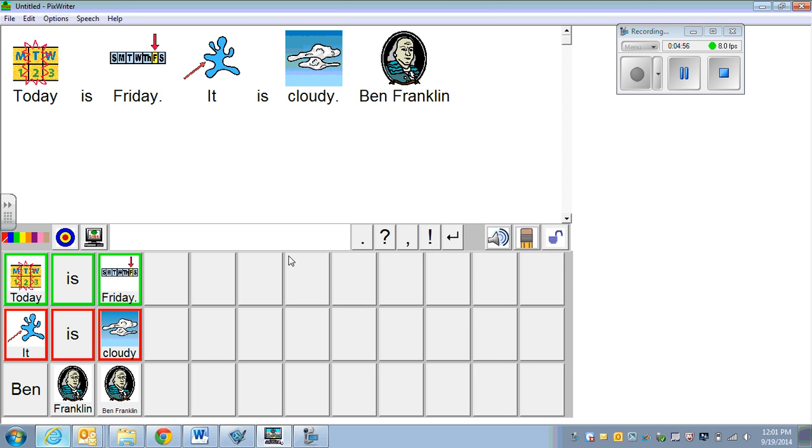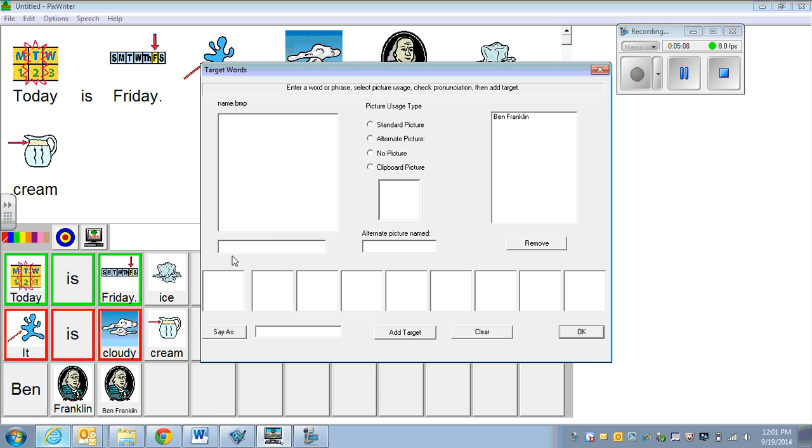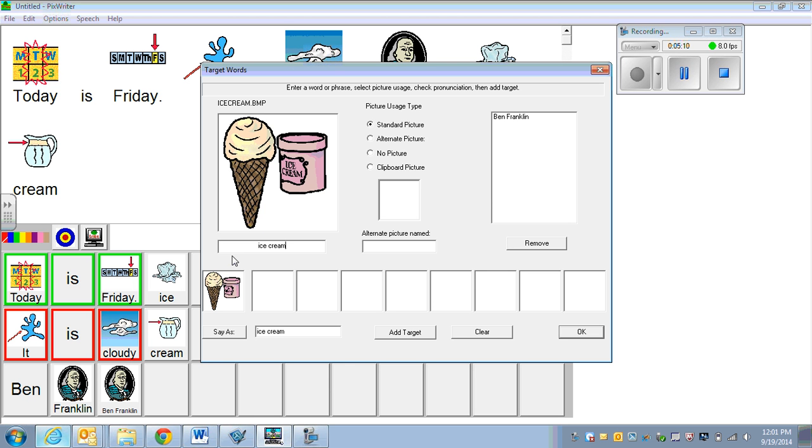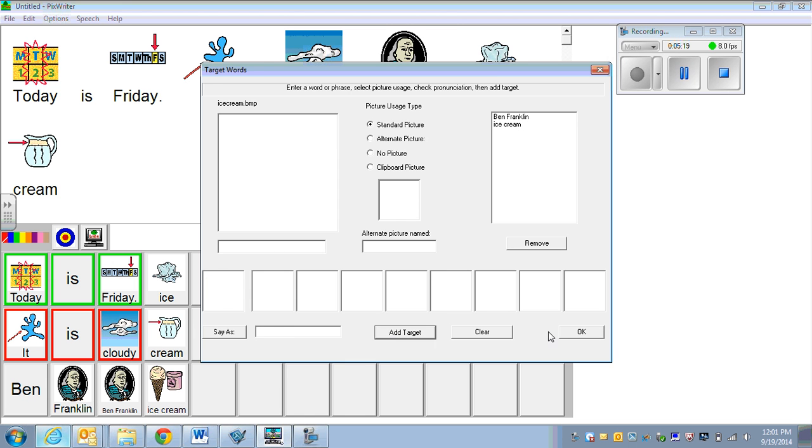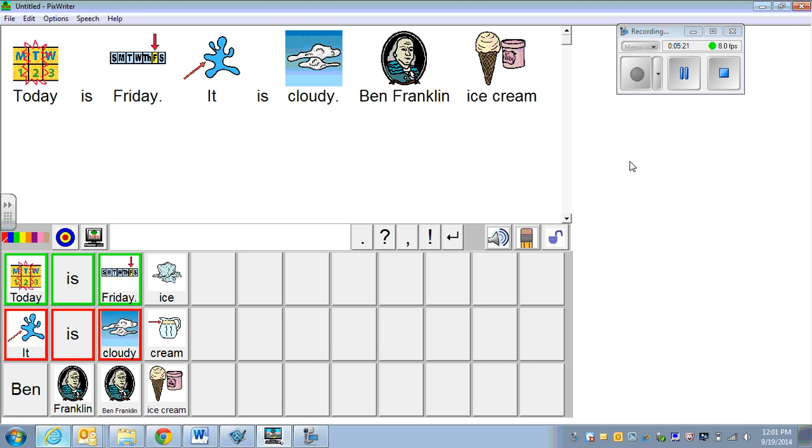What about compound words, or words that are 2 words? So like ice cream. That's not what our students know for ice cream. So we're going to go to our target and let's put in ice cream. Did you notice how now we have a more traditional picture of an ice cream? Good deal. We're going to say we like that picture. We're going to add target. Click OK. And now look, it's changed that from those 2 pictures to that one. You'll also notice it has added that button down here to the word bank.